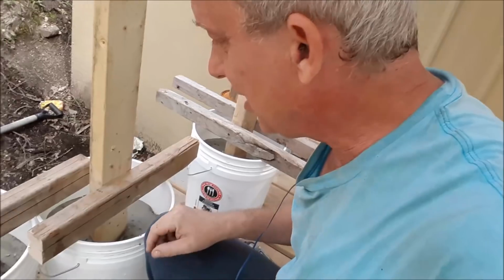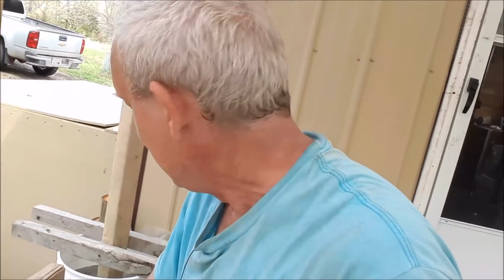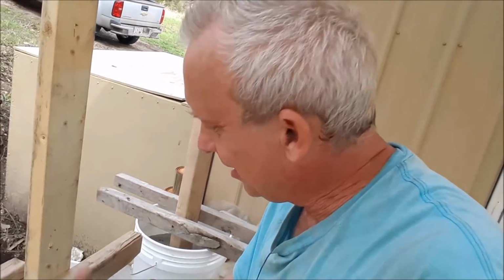I mean, the instructions clearly said it, and it advertises on the front of the package, but I'm not too sure about this. It's cracking, and if you put your finger down in it, it feels like powder still. I don't know. It may work out. I mean, Quikrete is a very reputable company, so I'm sure they know what they're doing. But I think I should have mixed it.